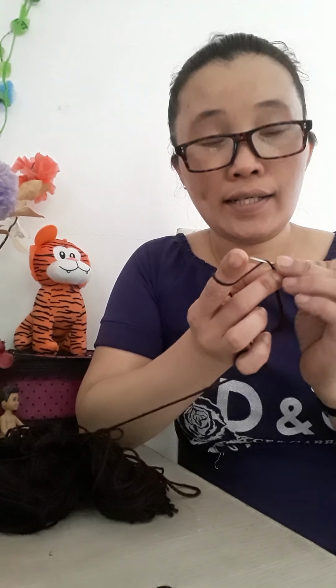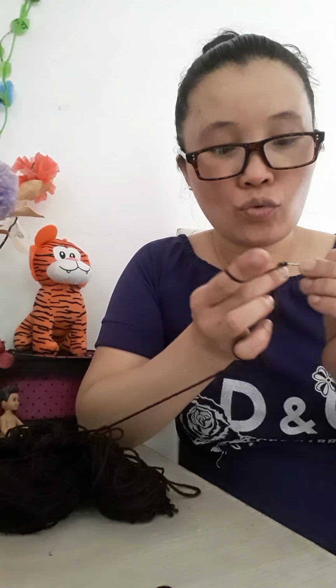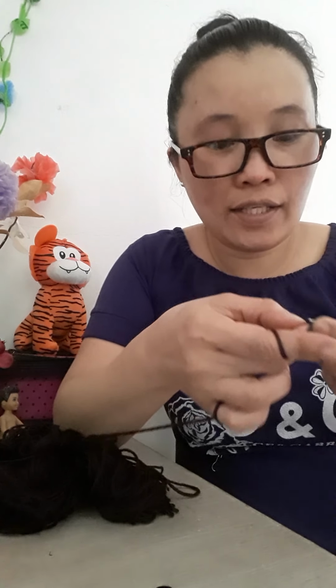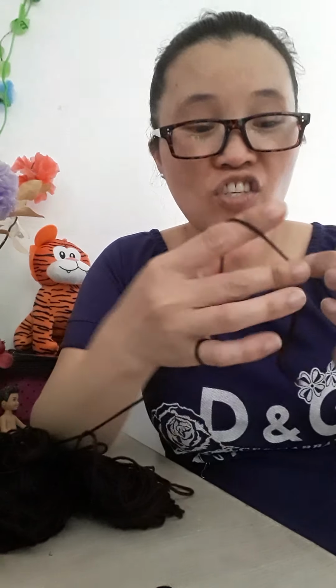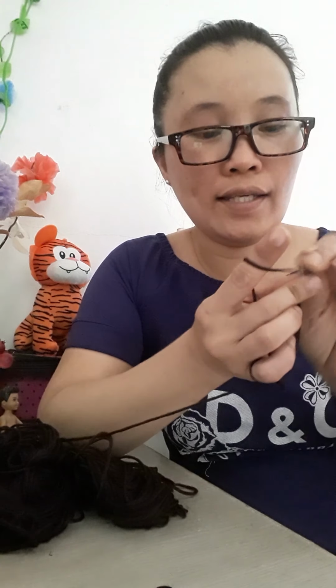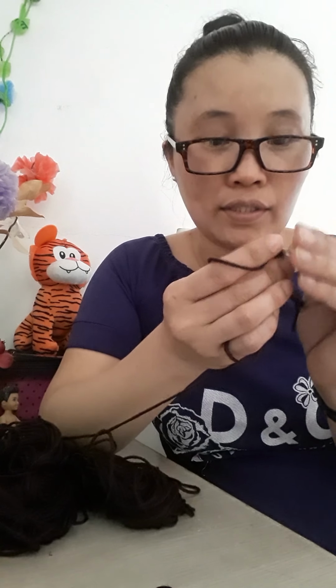Then you add 3. 1, 2, 3. Then you put here on the 20 chains, changing. Then just take this one and take this one. Then that is the first chain, the first row.